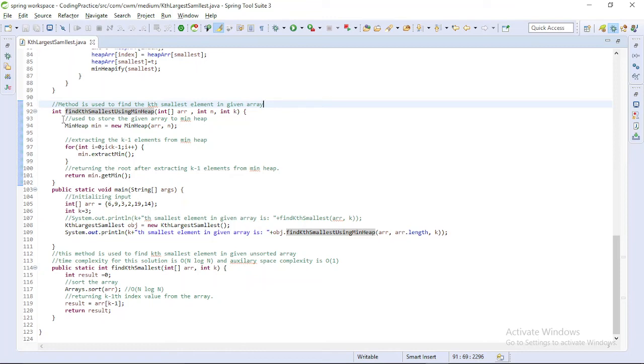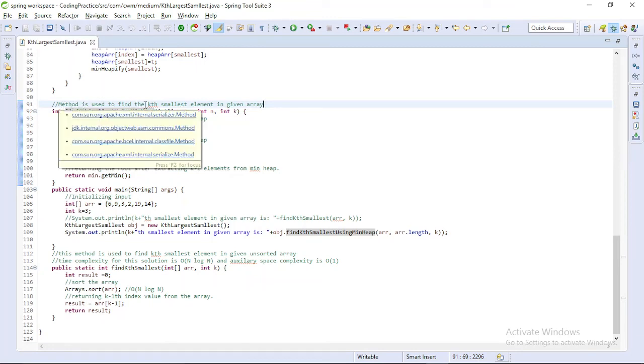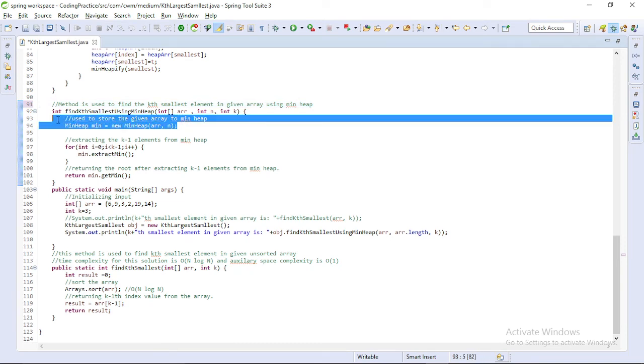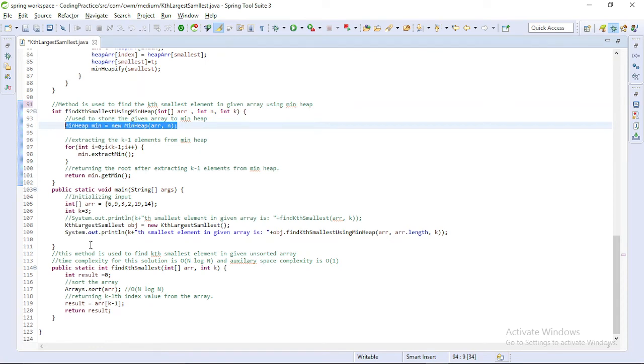Okay, so this method is used to find the Kth smallest element in the given array. We can also add here: using min heap.